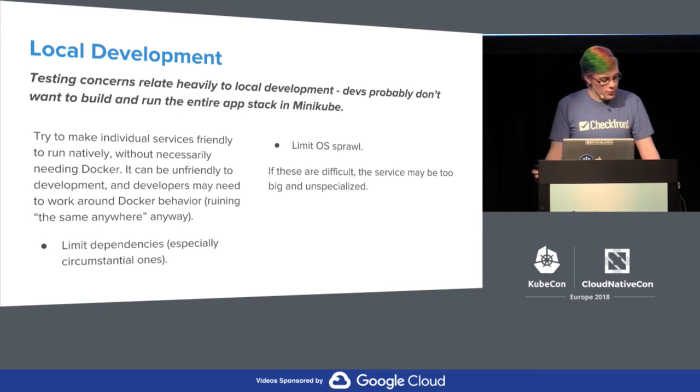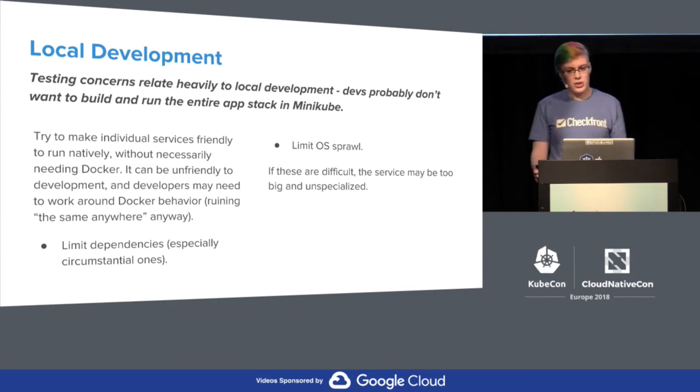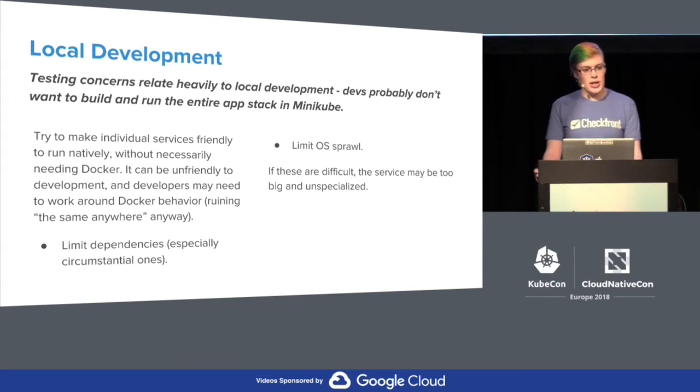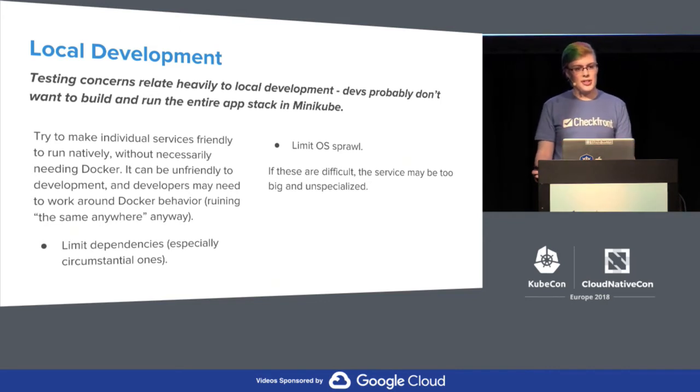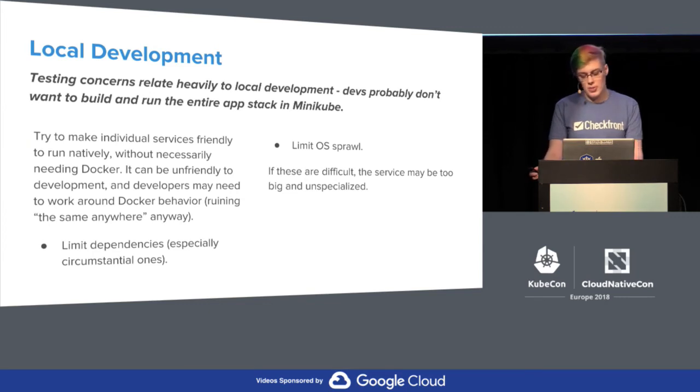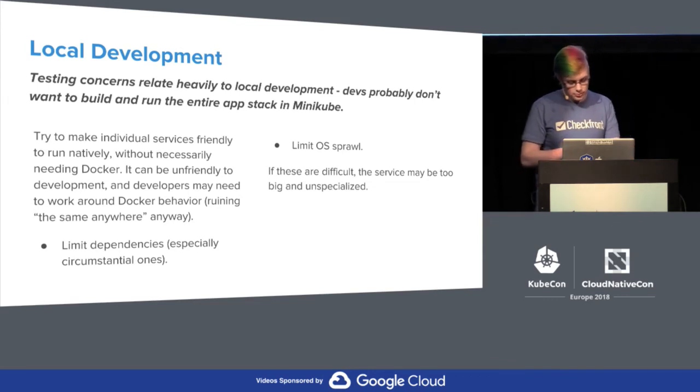So one design that we do at Checkfront is, especially with more service-oriented architecture that we're exploring, we try to have a Docker compose file that deals with all the necessary dependencies of a service for testing or development, and then natively run the actual thing that we're developing on. This way we don't have to worry about the build cycle at all for a particular component. And this just means that we have a special development/testing Docker compose file for each service.